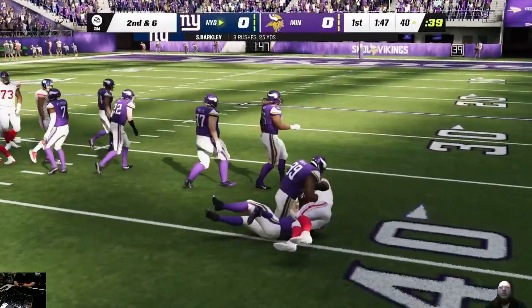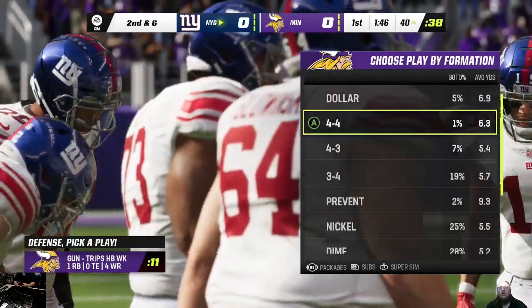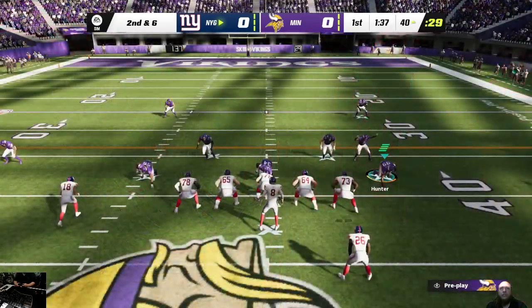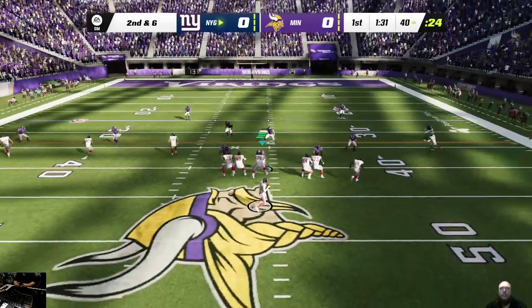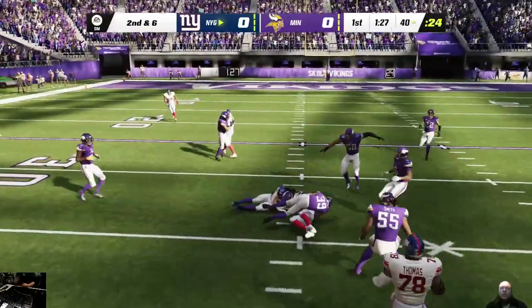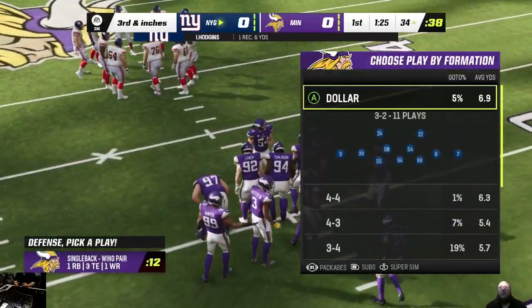I feel like I could see what he was thinking on that carry. Wanted to follow that big tackle through the hole. Ended up only getting four yards on the carry — I think he had designs on that one being bigger. From the 40 now on second down, Jones, and this will be caught by Isaiah Hodgins. Give him six yards here as he's stopped near the 34.